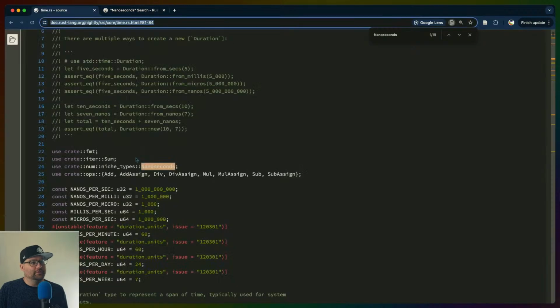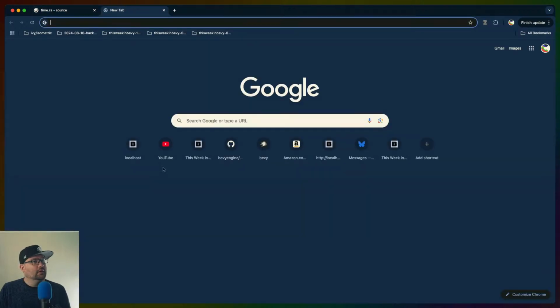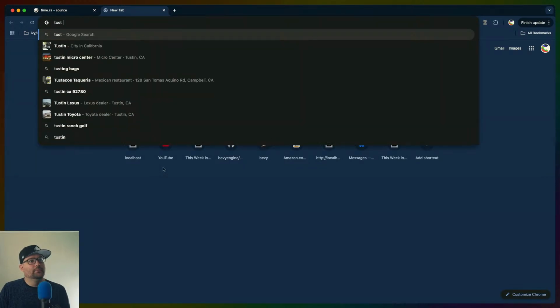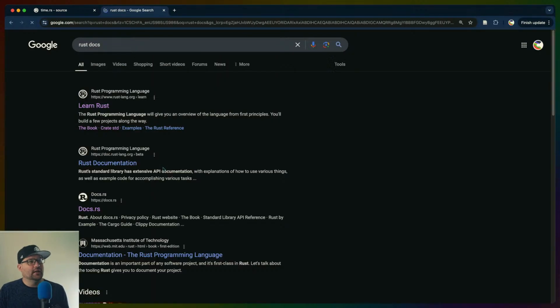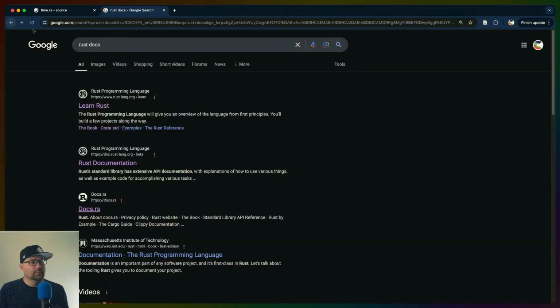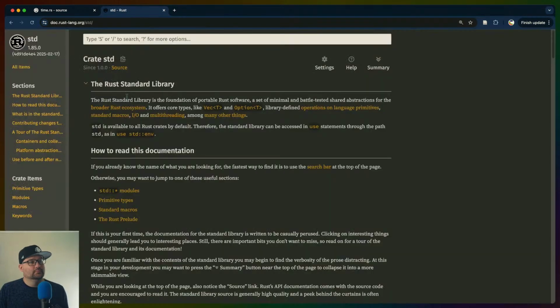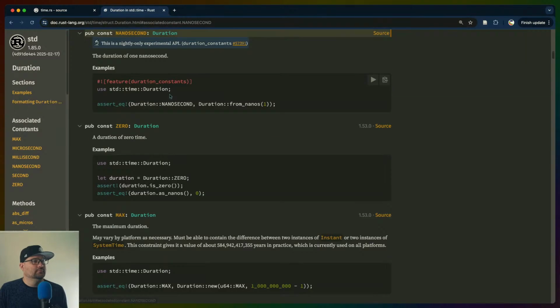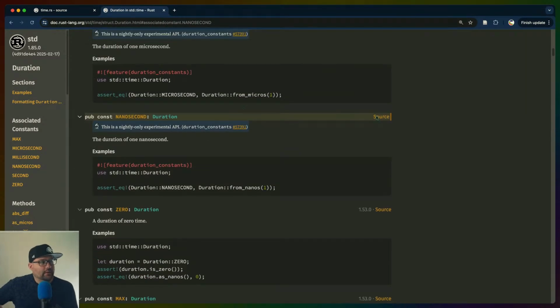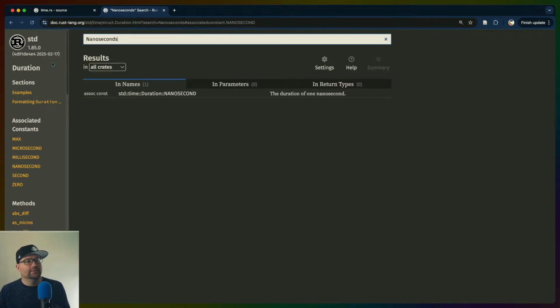Maybe not. Maybe they don't even export it. Wild. Create num niche types. Oh, it's in Bevy. No, it's in core. That's even worse. Number of times I look at the Rust docs. That was blinding. Nightly only experimental API. Nanoseconds doesn't show up anywhere. It's only in core, so I'm in standard.